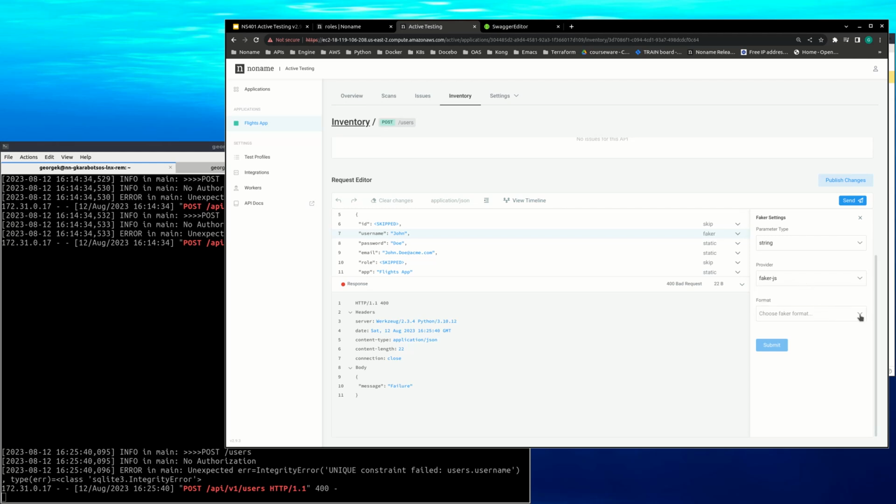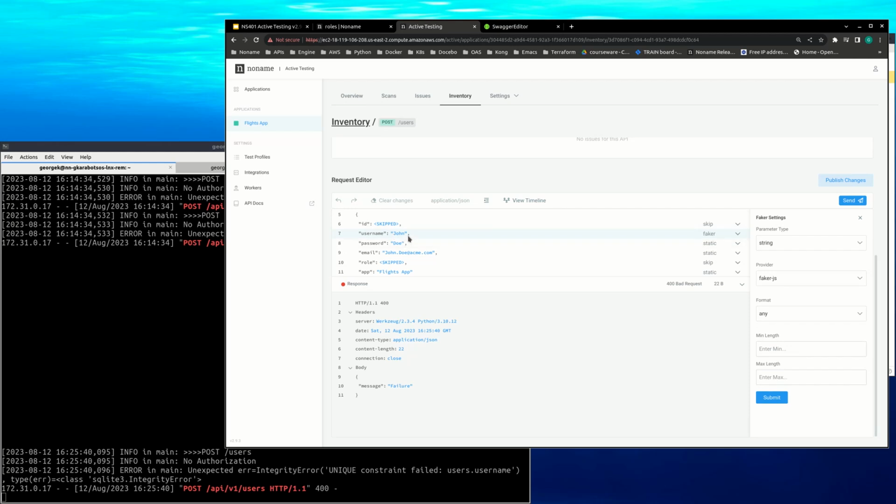And if you select now the format of the faker value you want to generate, we're going to select any. Why? Because any generates usernames. Right? You can specify a regular expression if you so choose, a color, a date, and UIDs and so on, passwords, etc. Any is what I'm going to select. And I can even specify a minimum and a maximum, if I know these minimums and maximums are enforced at my application level. And I can tell you right now that this application, the flights application, doesn't enforce anything, so I'm going to keep it empty. I'm going to select submit.